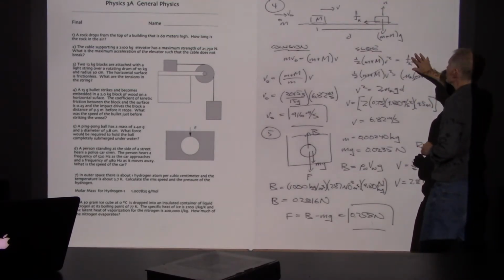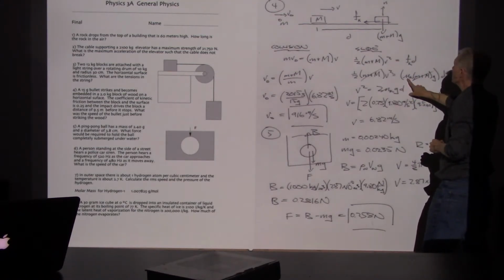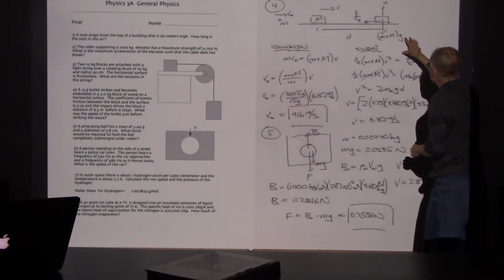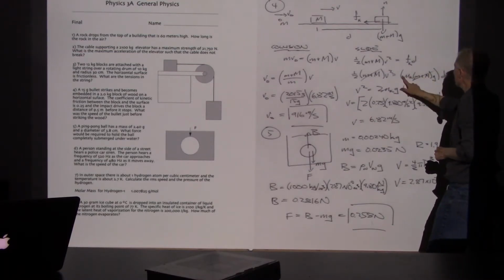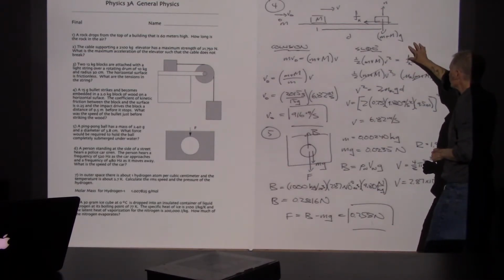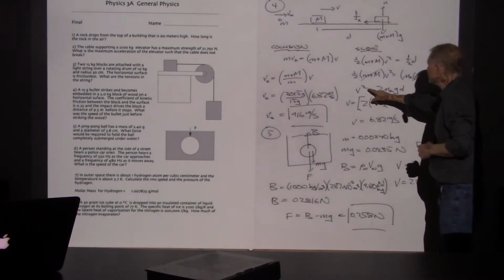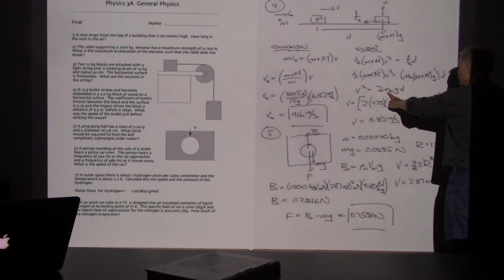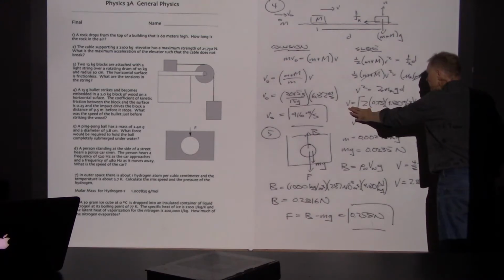The frictional force, there's my force diagram. The frictional force is going to be mu sub k times N, and N is going to be equal to (m plus M) times g. So mu sub k, (m plus M) times g, all of that bundled together represents the kinetic friction force. So the (m plus M)'s cancel. Those drop out, and it says that v squared is equal to 2, there's a factor of 2 here, mu sub k times g times d. So we can solve for speed v.